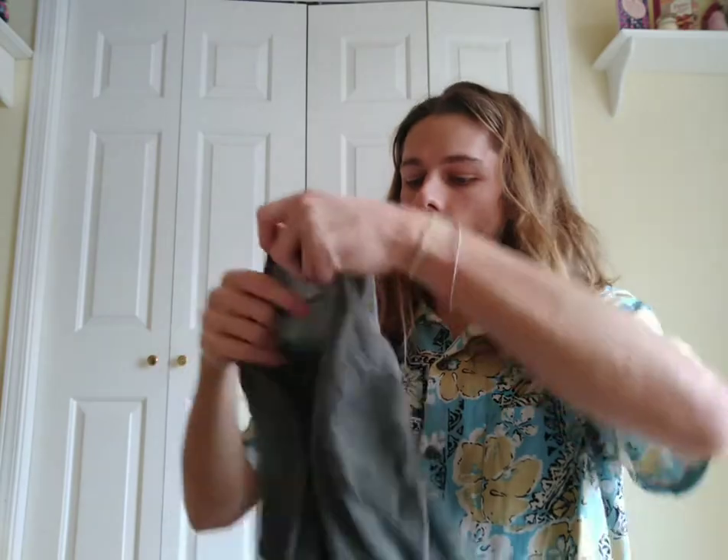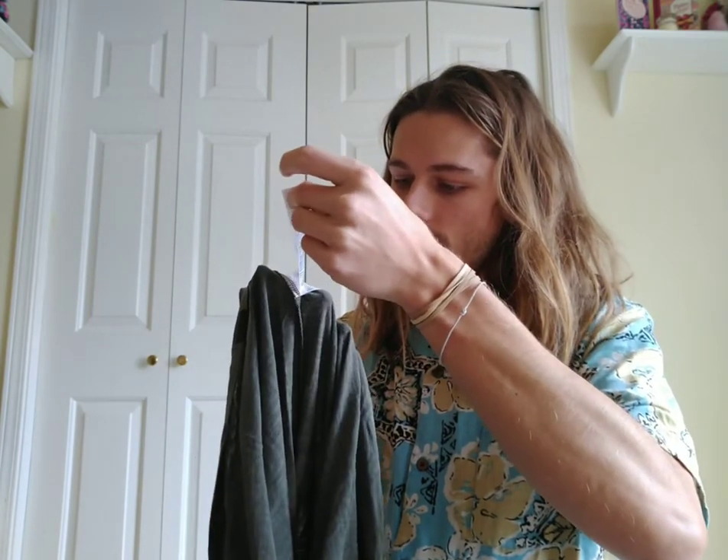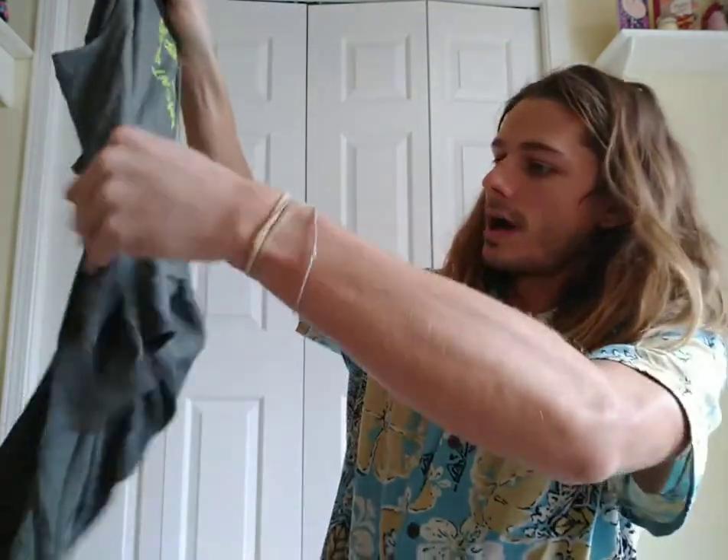This Decathlon shirt is one I got trying to add more wool clothes without spending too much. It's much lower quality — definitely a budget shirt. The blend on this one is 70% wool, 30% acrylic. It feels a little softer and has some stretch to it, and you can even see through it, so it dries super fast. I like this shirt, but same problem again — holes everywhere. I see one hole and then one right in the front where people will see it. I only bought this shirt about three years ago and haven't used it that much.